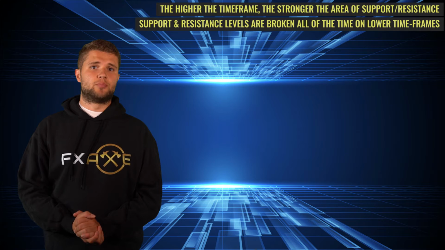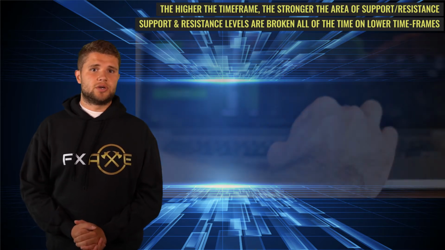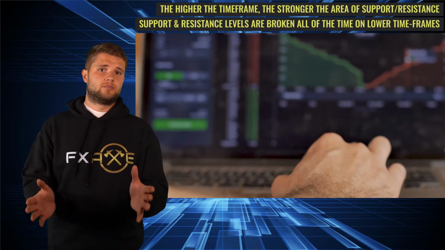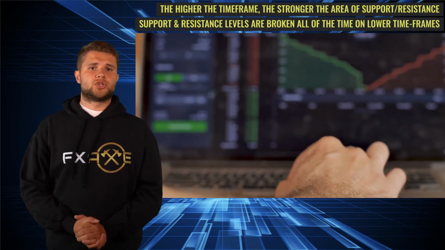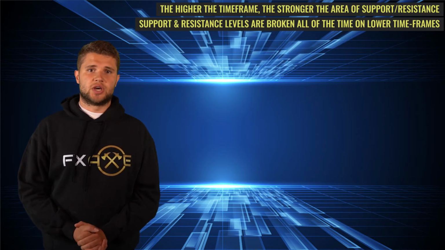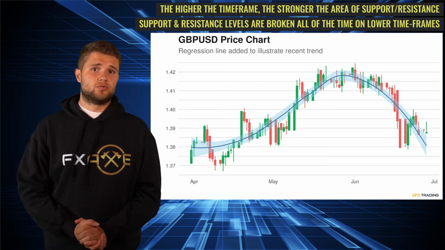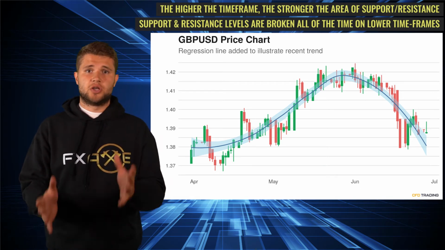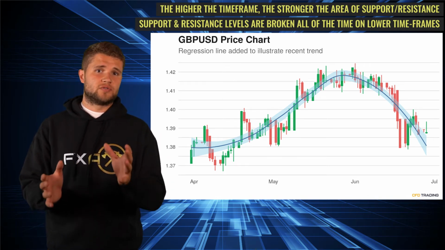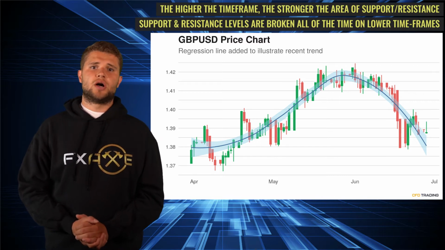Support and resistance levels are broken all of the time on lower time frames. Depending on the strategy that you are using, as a day trader, you will see prices cross levels of what we would call soft resistance or support. There is a stronger trend bias on longer time frames. It is good to understand the difference here. As for example, the pound US dollar chart has a range of anywhere between 80 to 125 pips in a day, meaning that you would expect more areas of soft resistance and support which gets broken in lower time frames compared to a chart with less volatility.